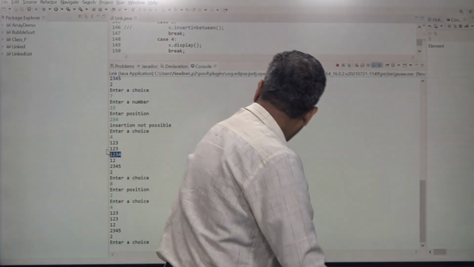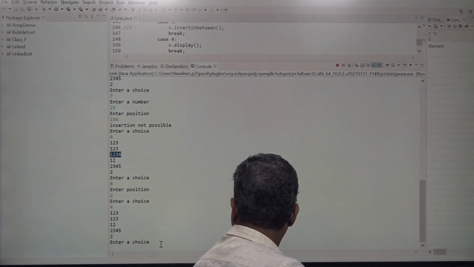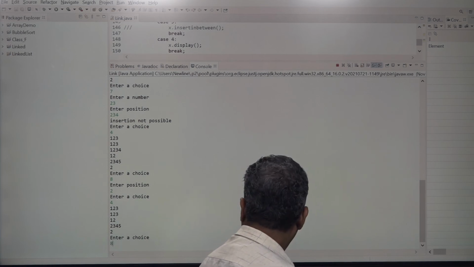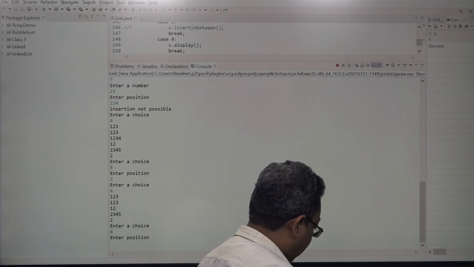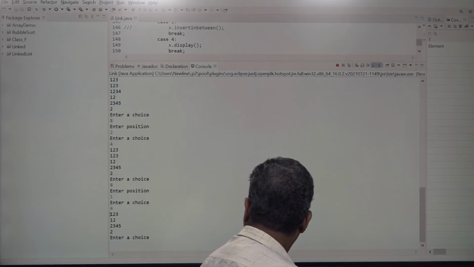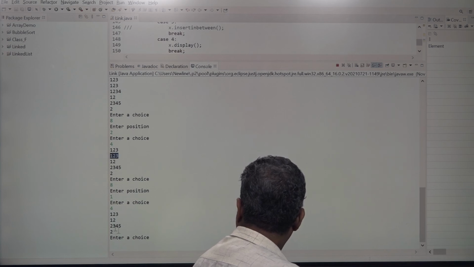And let's see, if I want to delete, so for the deletion, let's enter the choice as 8, enter the position as 1, again 4. So which one is deleted? This one is deleted. Now 1, 2, 3.